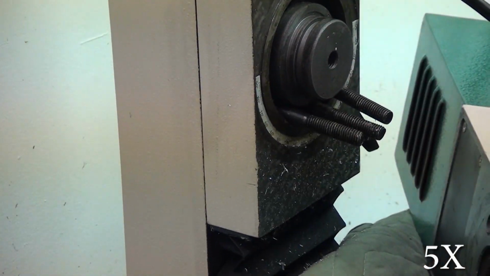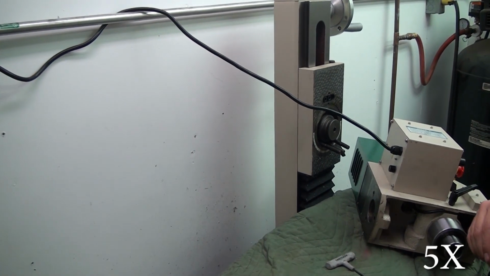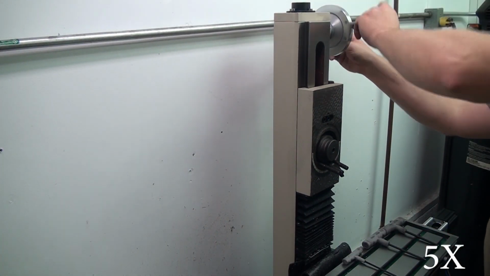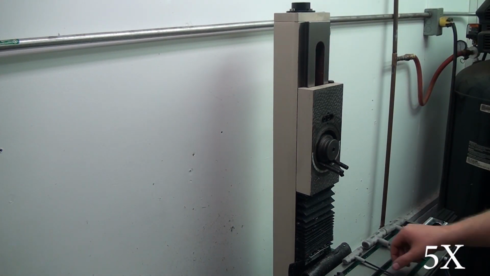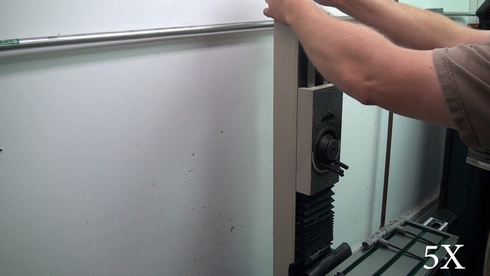You can see that there's two cap screws on what I'm going to call the saddle, and we'll need to remove those kind of last, and that's pretty much everything else you'll have to do other than the gib. Now, I went ahead and pulled the hand wheel, but you actually want to keep that on until the very last step, and you'll see why here in just a minute.